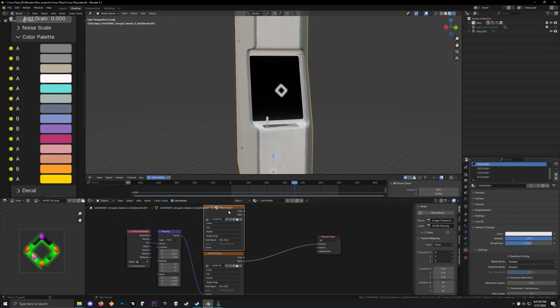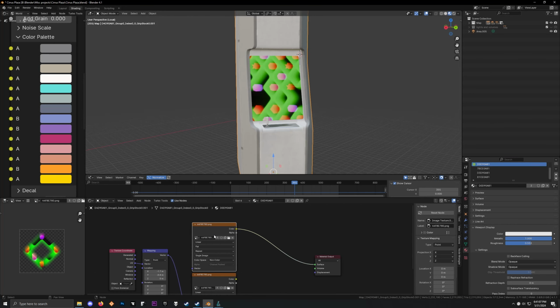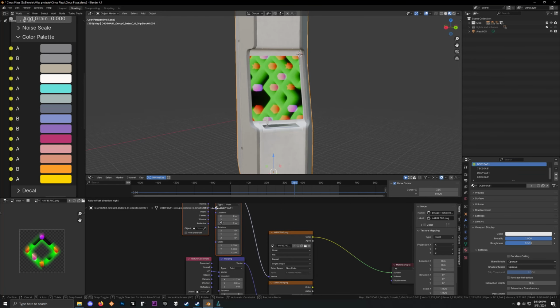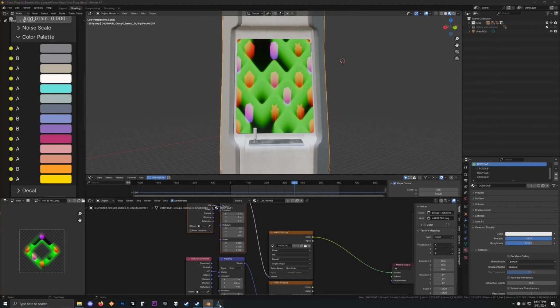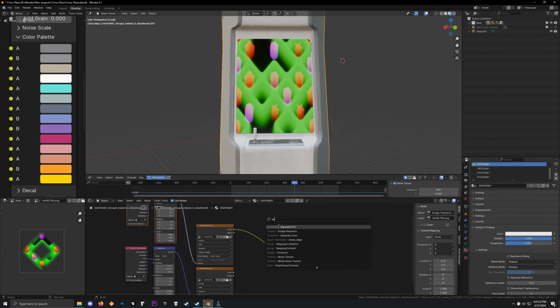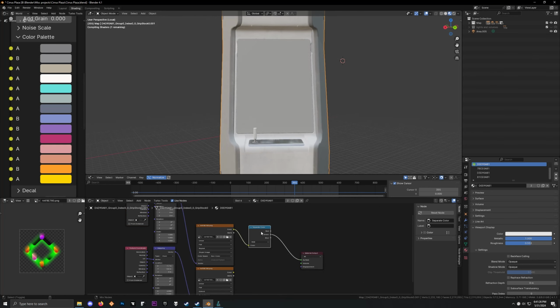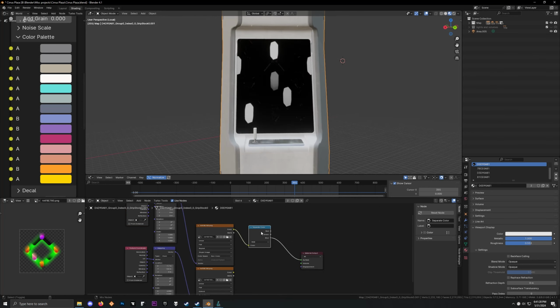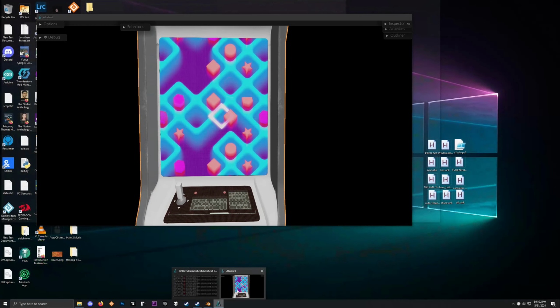Now we got the rest of the texture to worry about. Straight away, this needs to rotate like this, so negative 90 degrees so that it's upright. Looks like the scale's correct other than that. Let's separate color. Okay, this is nice and easy.